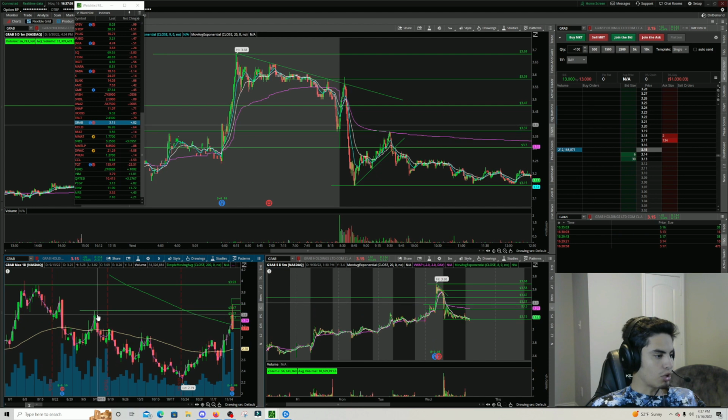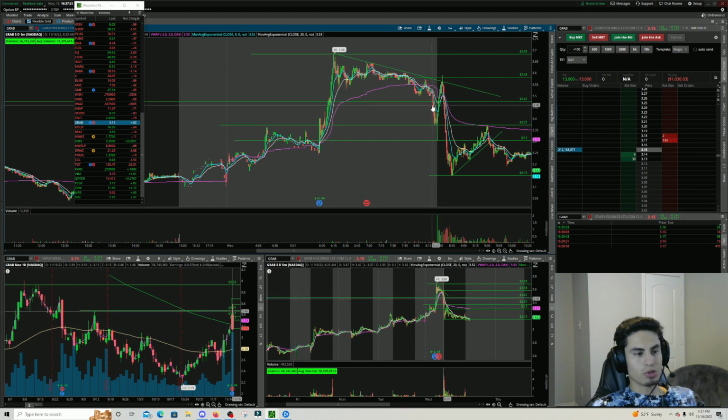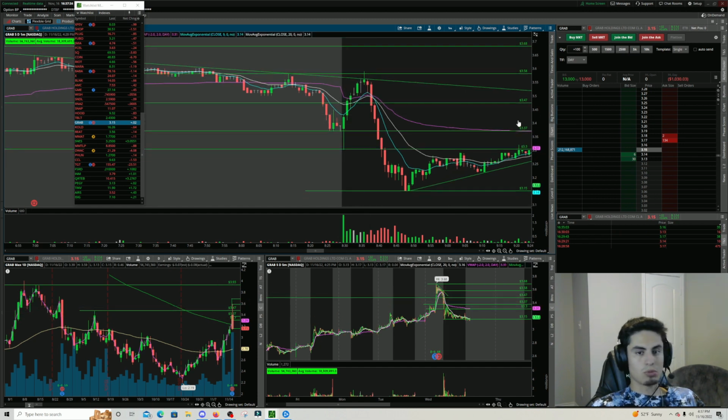So if you see the daily on Grab, you see this one spike here up to 347 on the daily. I saw that coming into today, and I saw the stock pulled up out of 347 and then hadn't really fallen back down to 347 until right before market open, but then this stock actually bounced all the way back up. So this thing kind of flushed close to market open, and then market open completely gained it all back. And at that point I was like, you know what, that's a strong move. This thing was flushing right before, flushed at market open, and then retraced it all the way back up.